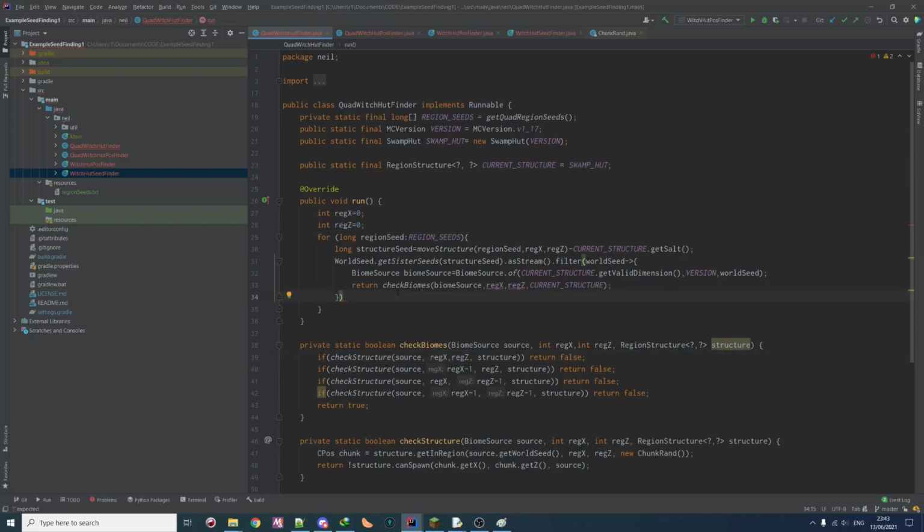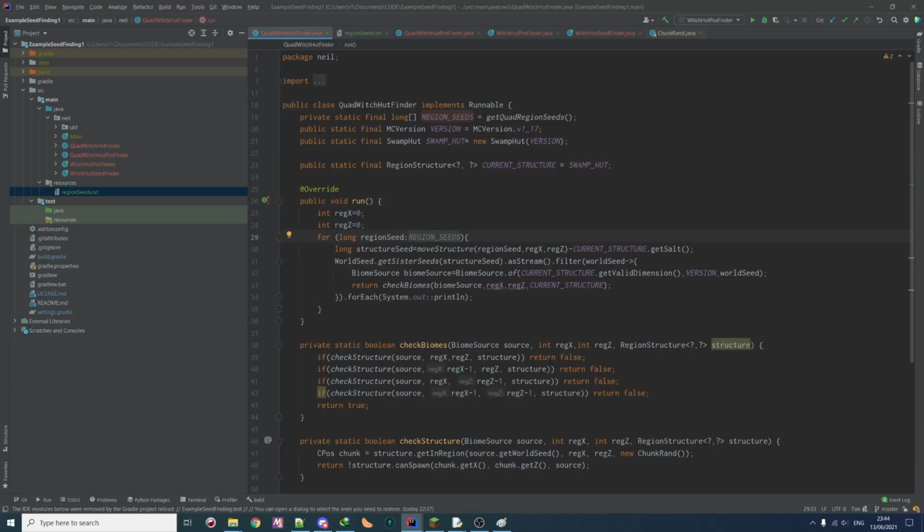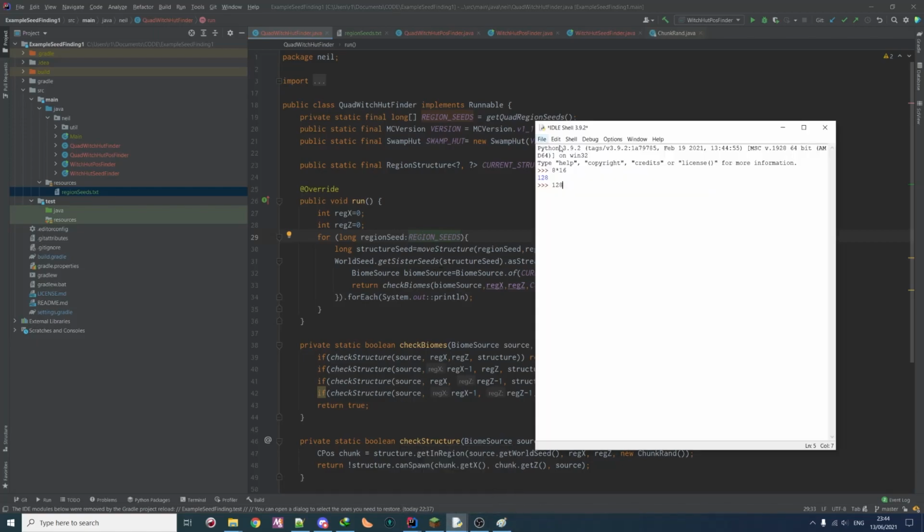And yeah, that's how you do it. Now you can actually print it, and you will find that this is actually quite quick because you only need to iterate through that amount. So it's 100k seeds, and then for each seed you need to iterate through 2 to the power of 16. So that would be 100,000 times 2^16. That's only that amount of seeds, so that's pretty much nothing.